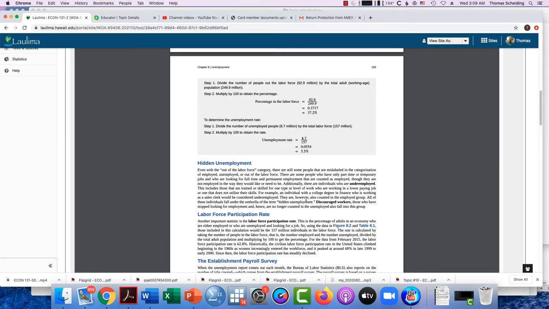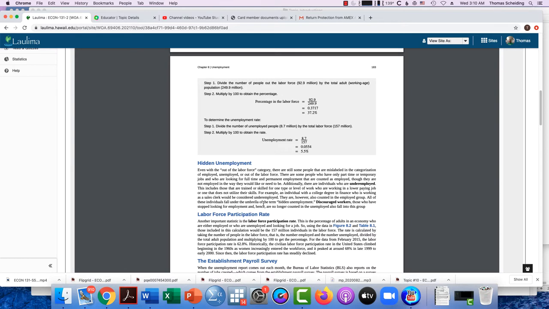Civilian non-institutional population, right? As you're seeing here as I'm describing these things, you're going to have to be very precise about what a term is and what it actually includes and does not include. Because the civilian non-institutional population is not the same as the total population. It takes out those who are in a nursing home, in the hospital, in prison, or in the military, and it basically says, okay, you are a person who's legally and physically able to work. Now, how many of you actually choose to work?